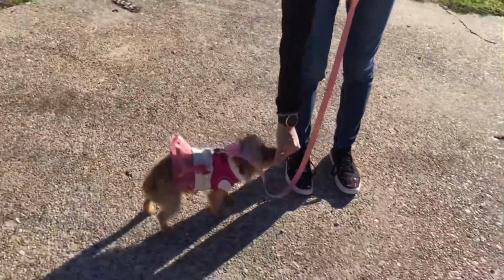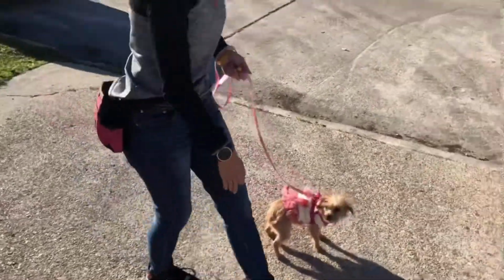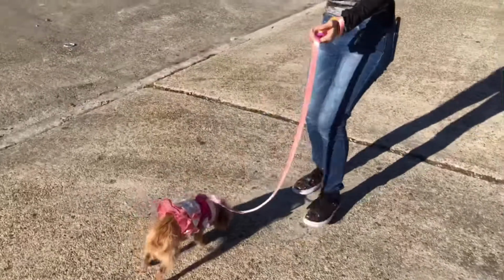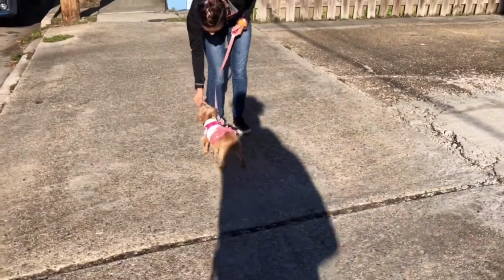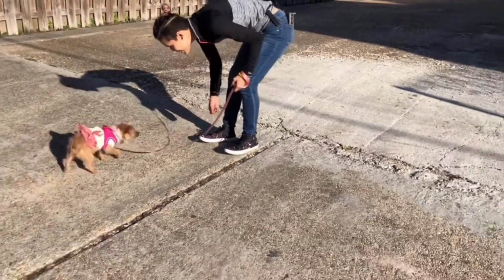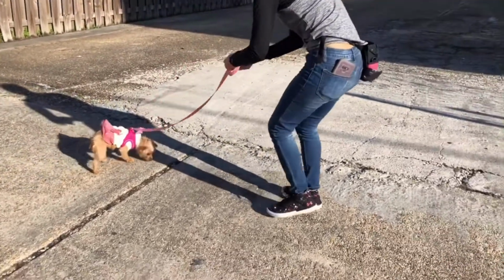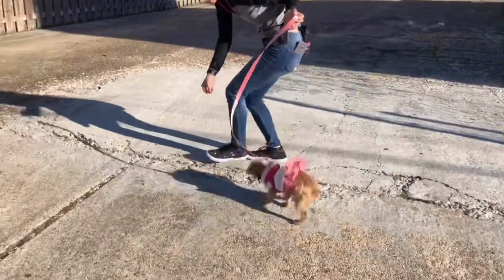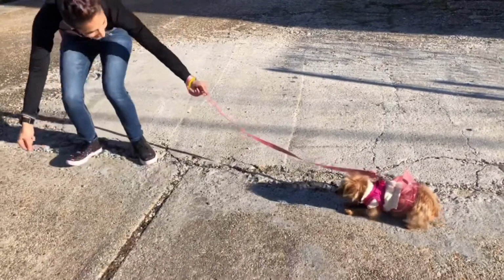We also took it across the street because she was trying to go inside, but you don't have to come across the street. You can stay on your porch and do this. Her walk does not have to be an actual walk. It can just be a walk back and forth, like Gio's doing. Literally encourage her to move her feet, give her a treat when she does, on your porch. It doesn't seem like much to you, but to her that's huge leaps. You don't have to walk a full block to get her to be mentally stimulated.